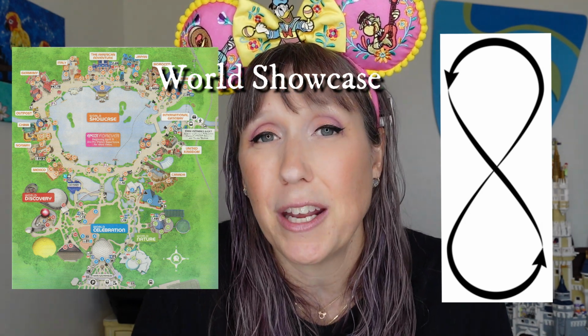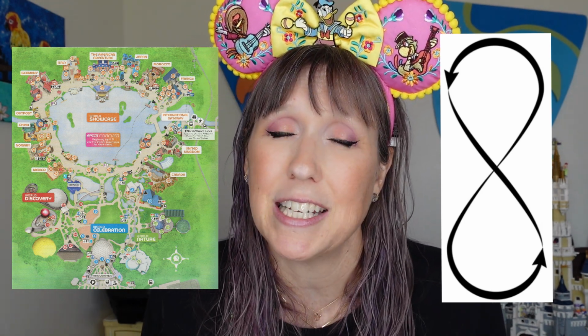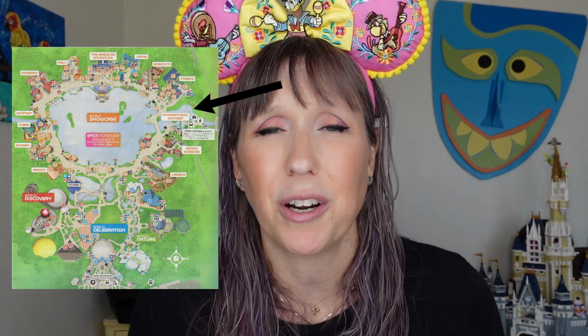Now, Epcot has 2 entrances. I have talked about this before in my itinerary planning video. We've got the main entrance, which is at the bottom of the figure 8, the very center. Buses, people who drive over, monorail people, that is your main entrance. For people who are taking the Skyliner or staying at an Epcot resort, you're coming in through the International Gateway, which is actually near France. Hopefully this makes sense when you think about Epcot. Just imagine a figure 8 as I keep showing you these maps of the park. So you ready? Let's hop to it.